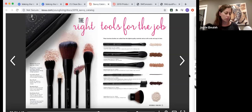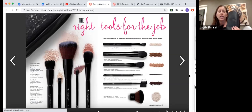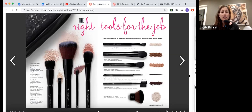So that's pretty cool, because sometimes with our products, you don't always get the full PV just because the value of them is actually higher than the dollar amount. So it's pretty awesome that all of these you get full PV. So this for me was a splurge. I got this for myself as a birthday gift. It was $85, but it has been the best money spent because this is all I use every day. I haven't needed any other brushes than what I got in the set. You can, though, slowly add other things.